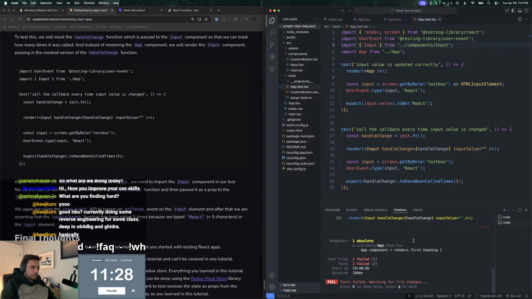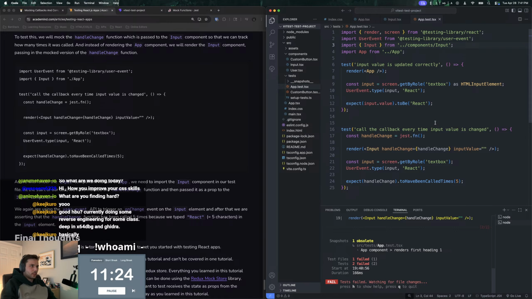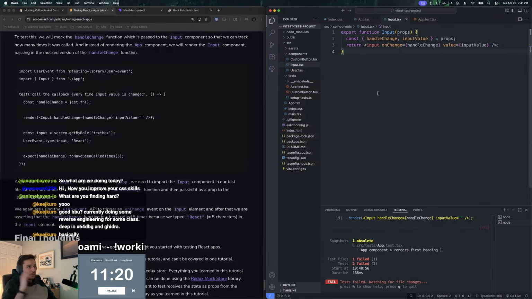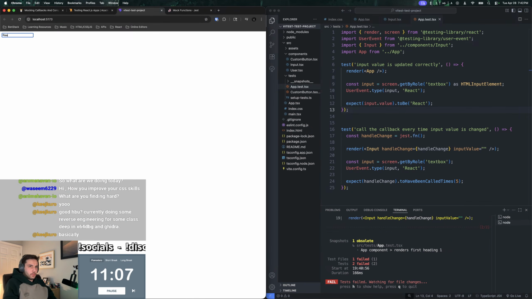Okay, so our test keeps failing. I wonder what the problem is. Jest is not defined. Oh, of course. Okay, you know what? I'm done. This is fine. I get what this is meant to be doing. It's supposed to be getting the text box by role here, and then it's going to make sure that the input value is React, right?